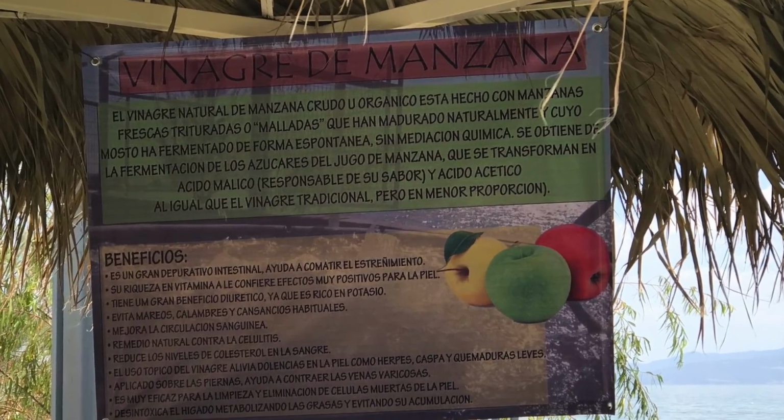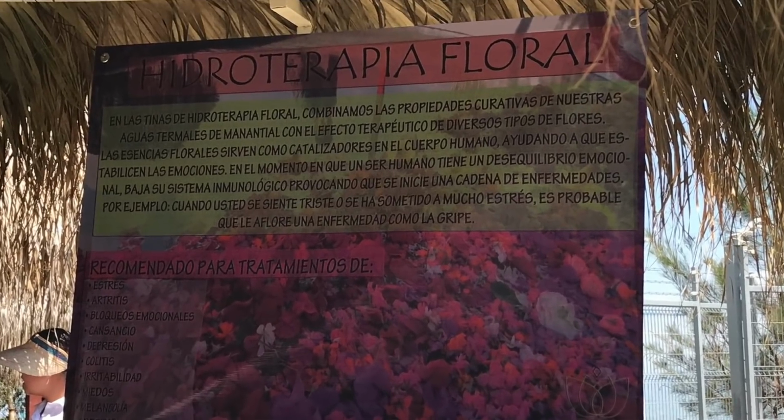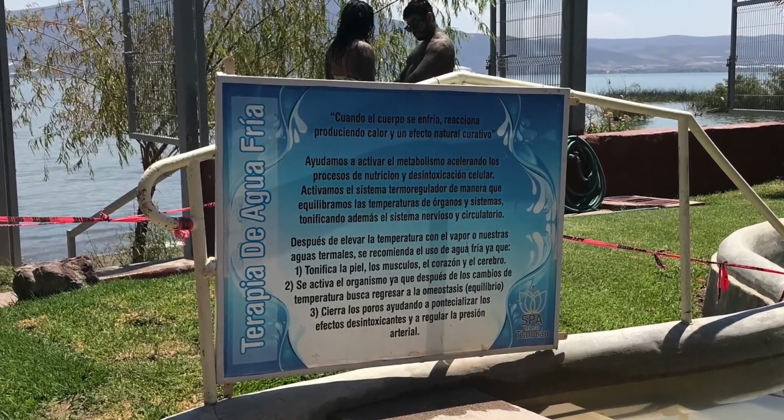The order that we went was first an apple cider vinegar, then we went to a bathtub filled with flowers of all different kinds. The next one had coffee in it, actual coffee grounds, and yes, I'm still getting them out of all sorts of places, including my swimsuit. We moved on to the chocolate bath, which is where you saw us smearing chocolate all over our faces. After that, we dipped into the cool bath, which is where you submerge your body to lower your body temperature back from the very, very hot chocolate bath.